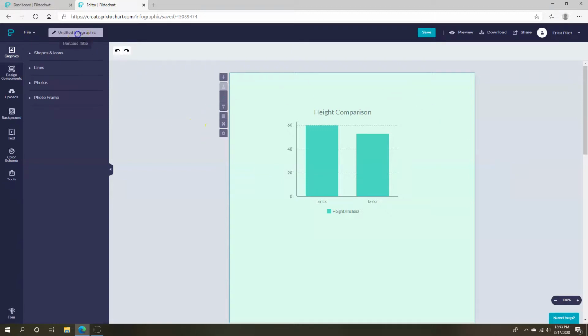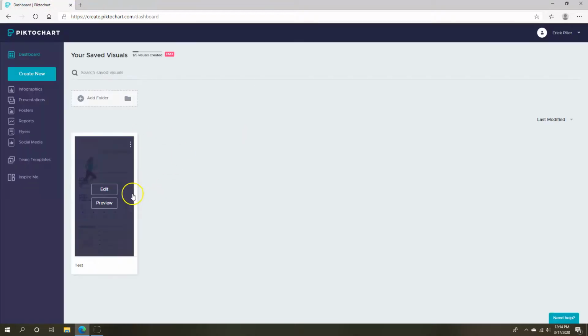So first of all, I can change the name of it and hit save. So this way, if I don't want to do my infographic all in one sitting, I can go back to my dashboard and reopen it, just log back in, go back to edit again.